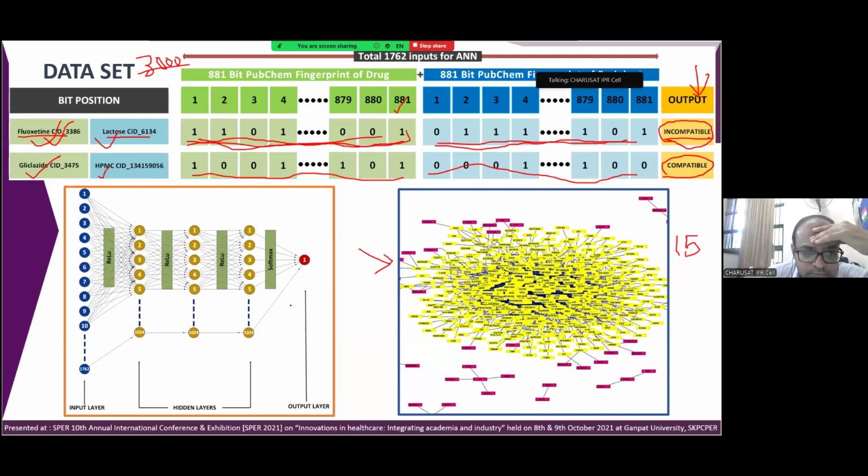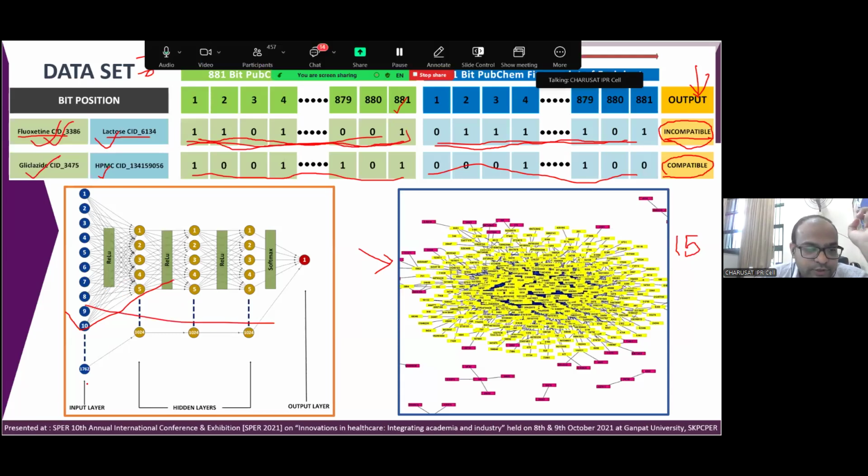Then we performed the artificial neural network here. I think today we are not discussing the artificial neural network in much detail, but we did it on Google Colab using the Python language. There is an option and functionality of performing ANN in Orange too, but it is a bit limited. You cannot extend it as per your requirement. You need to play within the set criteria.